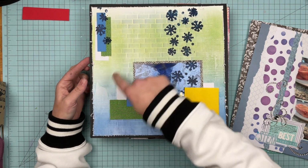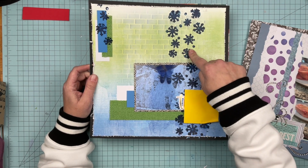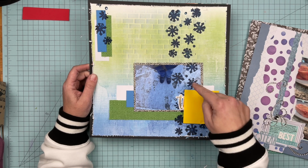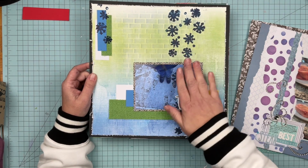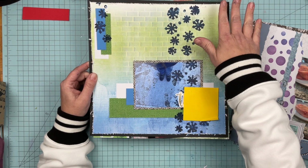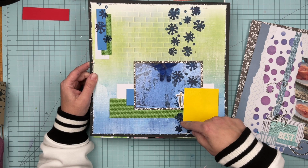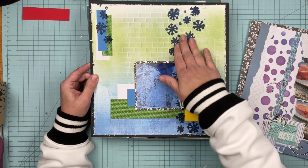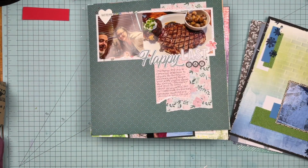This is a 49 and Market paper with the brick wall stencil through it, and then the stencil of the month from a couple years ago in January. And I went straight over the burlap in the photo and everything, so it wasn't flat. I got a lot of stencil spread. I figured I was going to get it on the burlap and stuff, but because this is lifted up on fun foam, the stencil kind of leaned down, and I got stencil spread everywhere. So I'm okay with that.